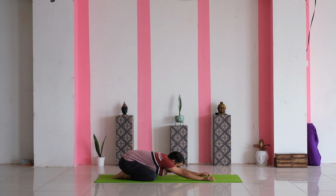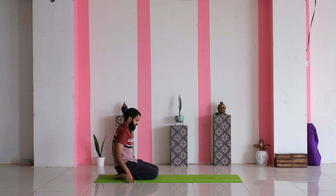Shashankasana. Open knees, relaxing the back in Shashankasana. Breathe in, breathe out, relaxing there. All right, and come back up nice and easy.